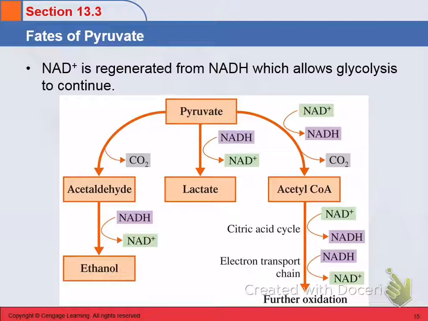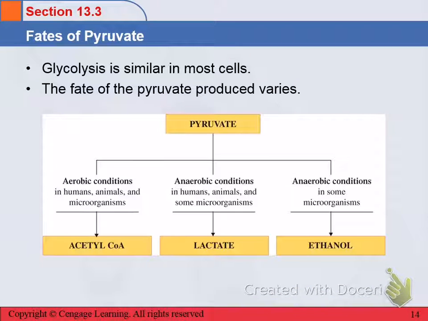Okay, so, wow, these are backwards. I just realized this whole chart should be flipped over. There are some microorganisms, by the way, for the making of alcohol, that will take pyruvate and convert it into ethanol. That's where the ethanol comes from. I won't talk about that, although it's probably the most interesting thing on here.